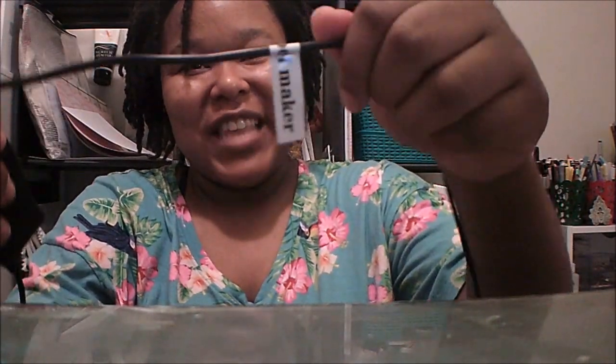But I did go and invest. I don't have time for batteries, so I didn't invest in a cord, so I keep mine plugged up. There's no batteries in here. I label everything. It's so helpful. I label my label maker. This is my label maker. Oh, this is the charging cable for my label maker, so I know.